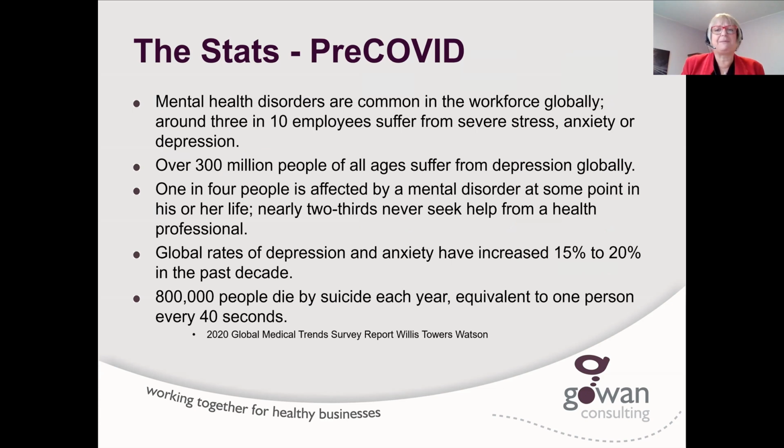So let's talk a bit about mental health, because when we surveyed you, you said that was important. Well, pre-COVID, we know that mental health disorders were common in the workplace globally, that about 3 in 10 employees suffered from severe stress, anxiety, and depression. Over 300 million people of all ages suffer from depression. 1 in 4 people were affected with a mental disorder at some point in their life.